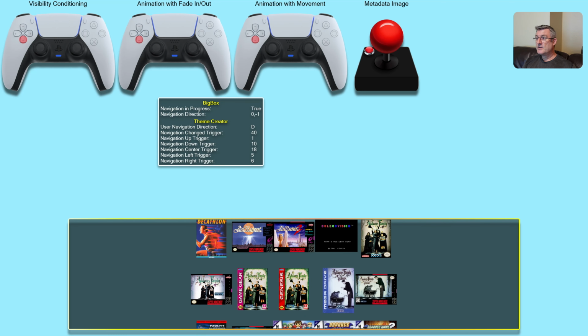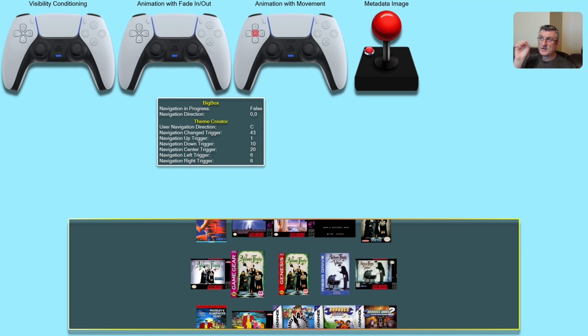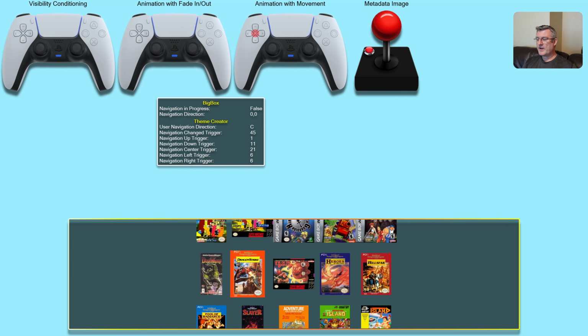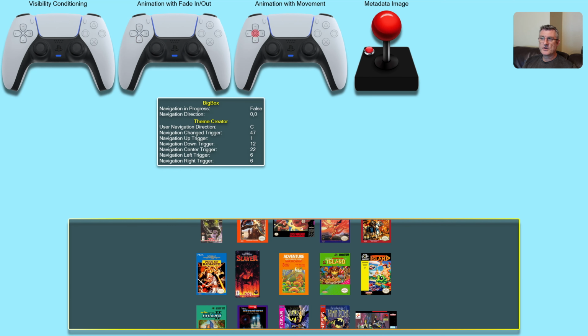Or if you don't want to do that, just have some fancy controller on screen, be it an Atari-looking joystick or whatever you want, some kind of joypad. It's whatever you want to do. But I thought that was kind of cool. There are so many different things that you can do here.